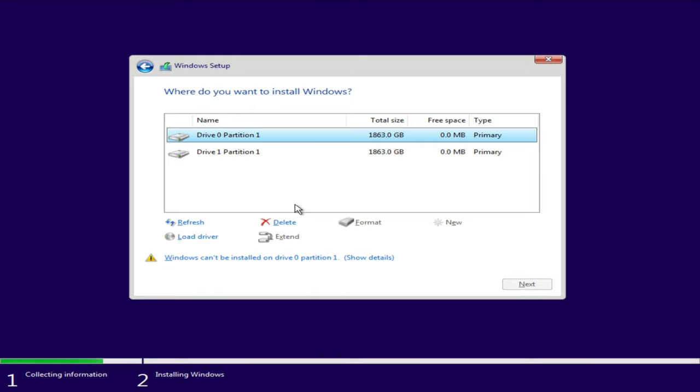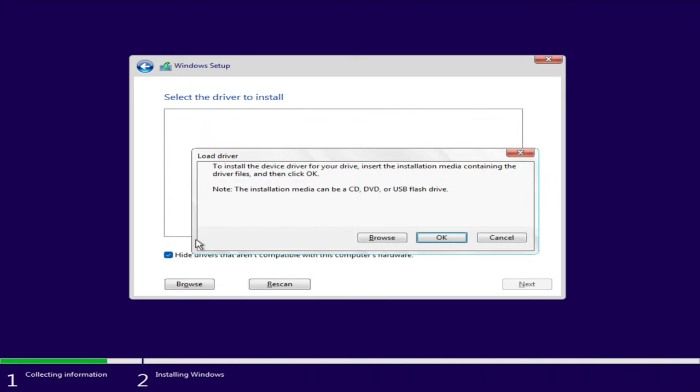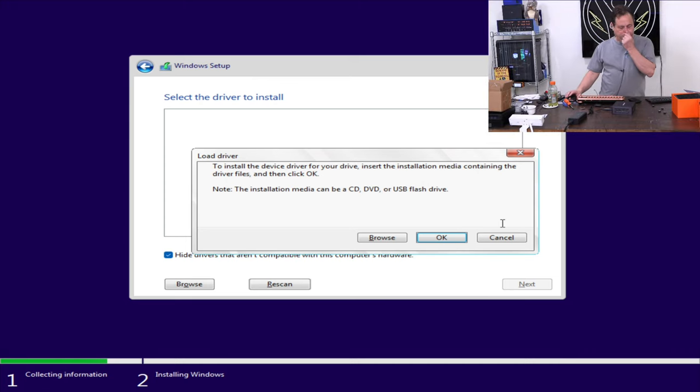Interestingly, it still shows two drives, which is interesting. It should just show us one drive of 4 terabyte or 4,000 gigabyte capacity. So that suggests to me, did we not create the RAID array correctly? Or do I have to load the driver? You see down here, there's always been this option called load driver. Maybe you didn't know what that was for, but it's so you can see special controllers like RAID controllers and whatnot. I'll put camera one back up here, just a moment.